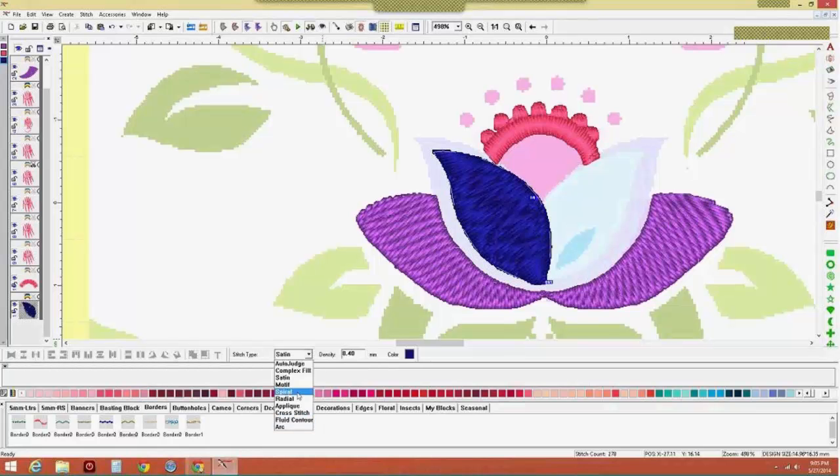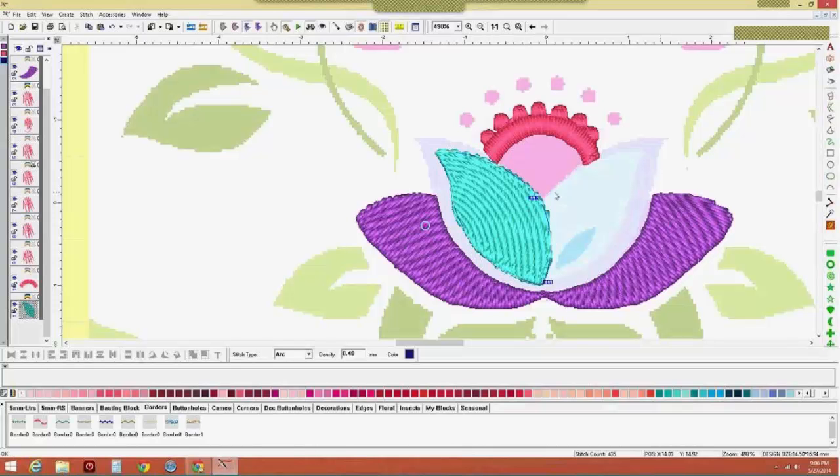Like for example, I might think, oh, maybe this would be really cool as kind of a radial fill or an arc fill. Maybe an arc fill would be really cool on this, right? See the dimension? So now I'm going to change the color, just A so you can see it a little bit better, and B, because that's the color it needs to be, right? So an arc fill is an interesting thing.